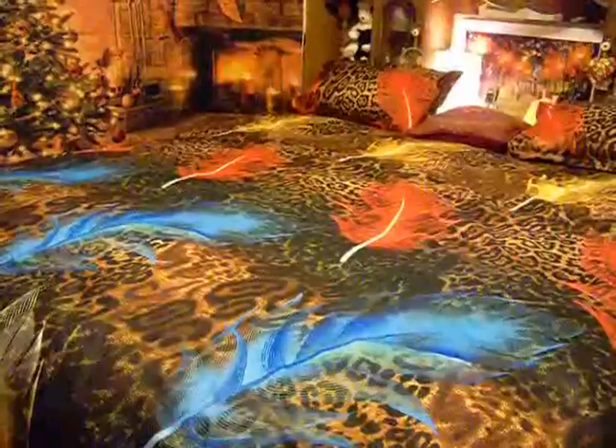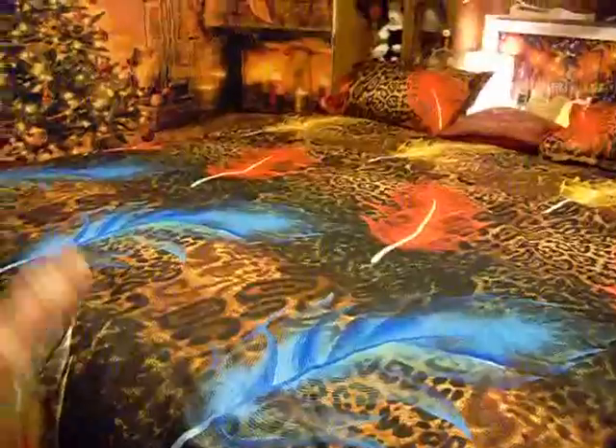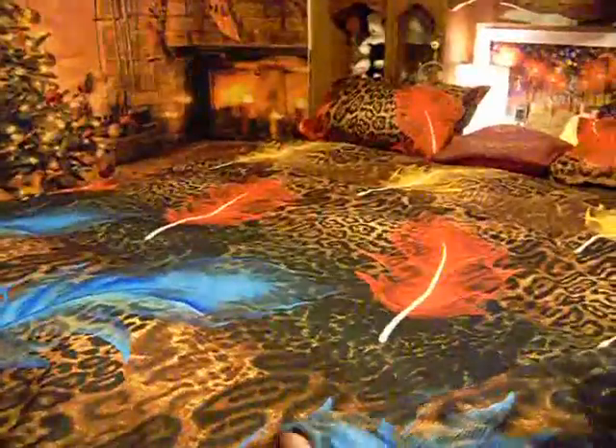It's absolutely fabulous. It's very soft and very comfortable. You get a duvet cover — the duvet insert is not included, but it's printed on both sides, as you can see. It's wrinkle resistant and fade resistant. The colors are really vibrant, really vivid. It's absolutely beautiful and so soft. You get a top sheet and a duvet cover.